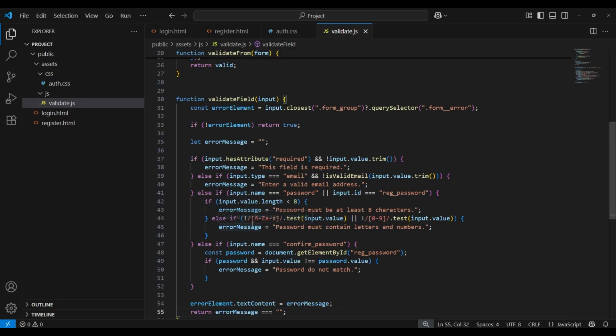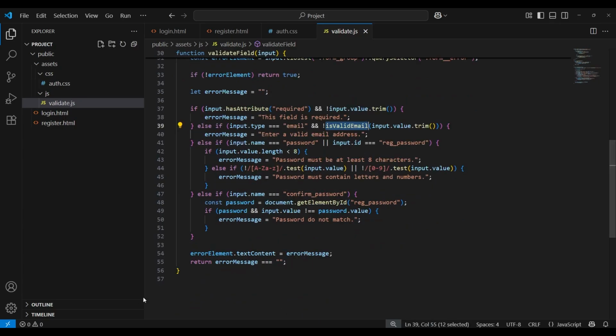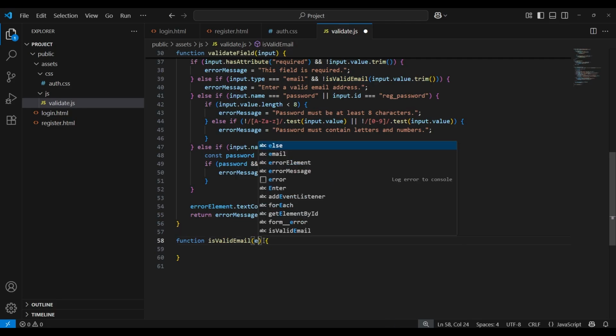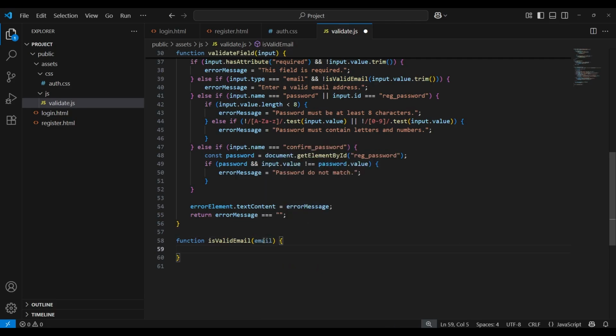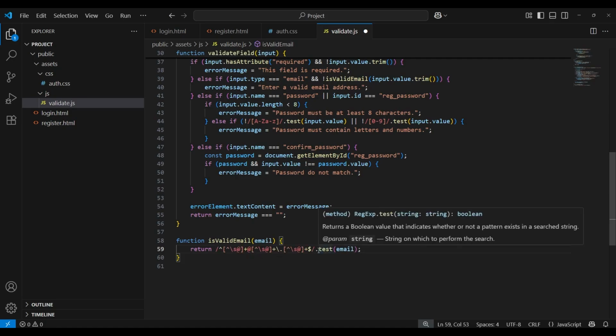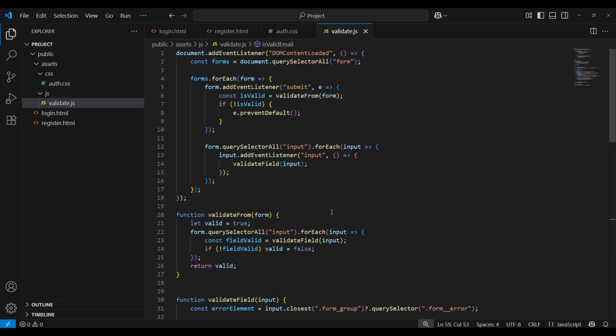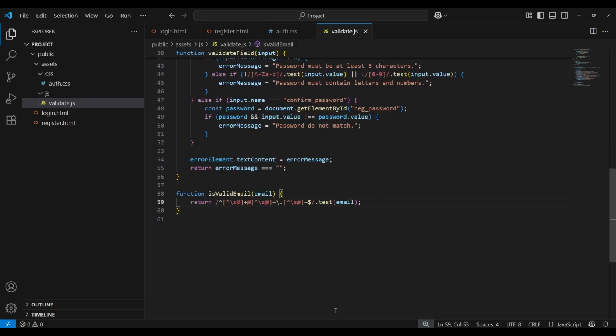So now we have done our validation, and we have to create is valid email function. So let's create that, which is this one, is valid email, and let's pass the parameter email. In return, it will check the email with this regular expression, and if the format is okay, it's gonna send us true. So now we have done our validation.